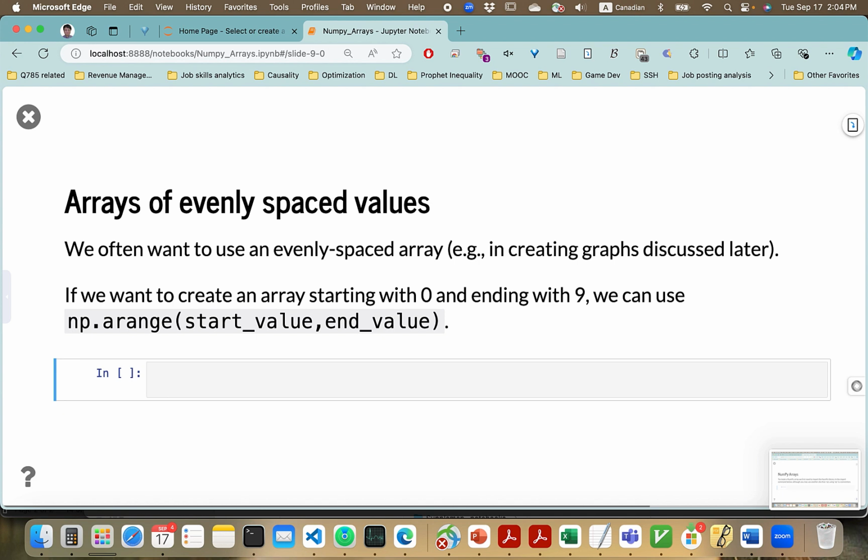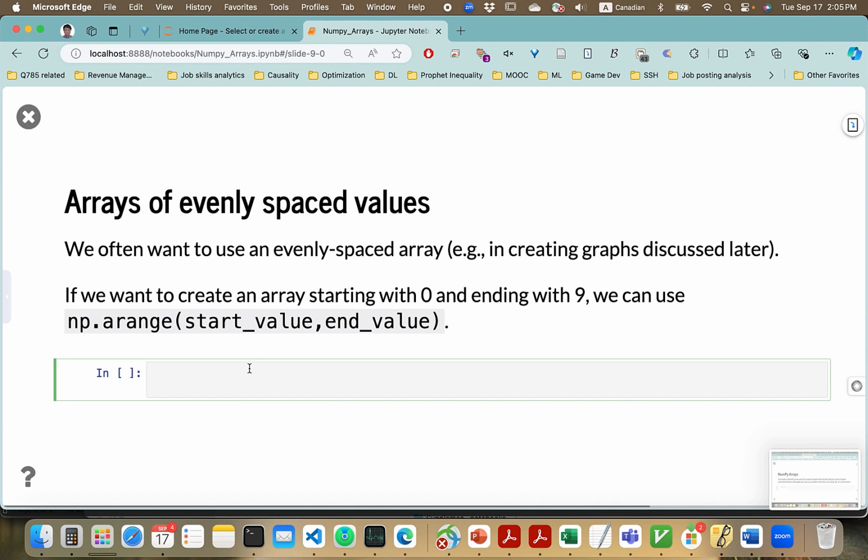One thing useful is to construct evenly spaced numbers. So this is fairly similar to a function we have seen before. There's a function called range. Actually, that's also a data structure. Right? A range is a set of evenly spaced numbers. Let's say range from 1 to 10.